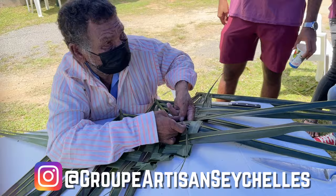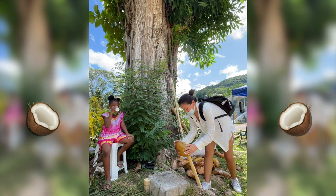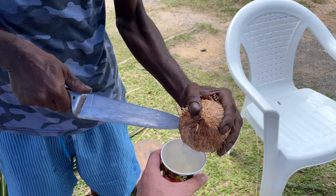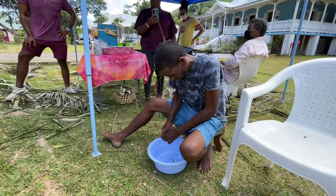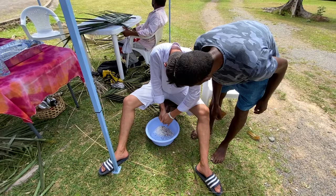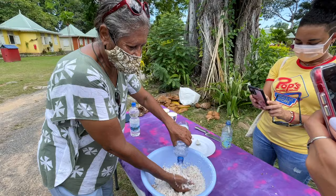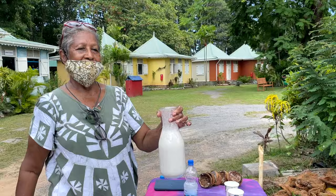The second place was the craftsman village Domaine de Val-de-Pré, where we had a coconut workshop. The first step was to remove the husk by smashing the coconut against a sharp wooden stake and pressing for it to peel off. Second step was to cut it open with a knife and enjoy some coconut water. Next was the most difficult part — grating the coconut using a traditional seating grater. The final step was to add some water to the coconut meat, massage it and remove it. Voilà — one liter of fresh coconut milk, ready to go.